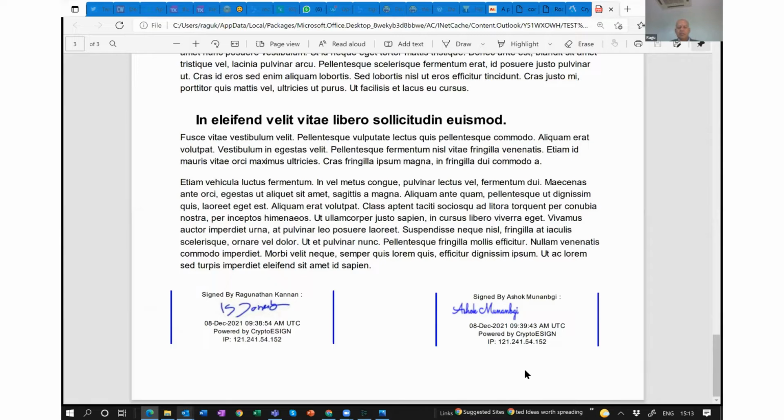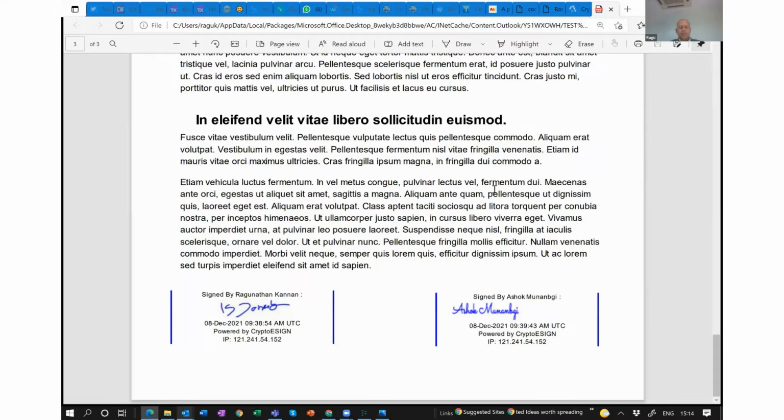The electronic signature became legal by way of amendments to 3 different acts. One is the Information Technology Act, making electronic signature equivalent to a manuscript signature. Second, the Indian Evidence Act was amended to allow an electronically signed document to be produced as evidence in a court of law. Third, the Indian Penal Code was amended to indicate that anybody who fabricates an electronic signature will be liable for fabrication like a manuscript signature. The 3 amendments made it very legal. So this is how a signed document looks. So this is the first process of demonstration we wanted to do.